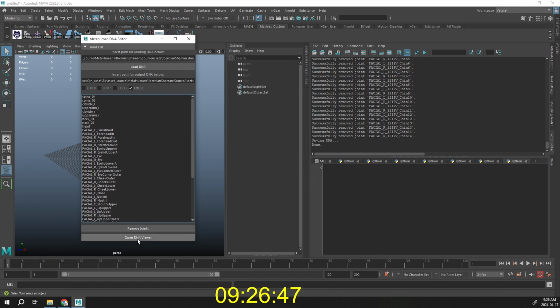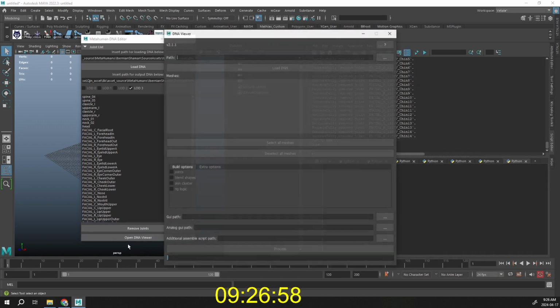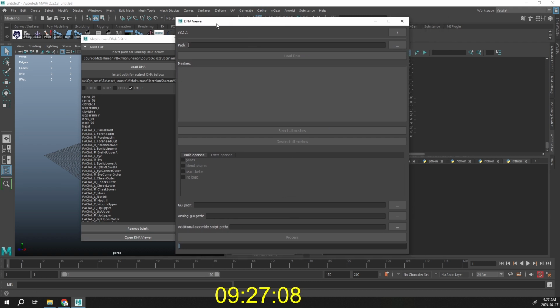Okay, so now that we have our new DNA, theoretically. Nope, not theoretically. Actually. We go to Open DNA Viewer, and this is a tool that the Metahuman creators provide us if you know how to open the UI that they give us in code.